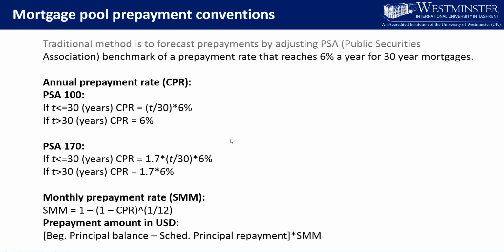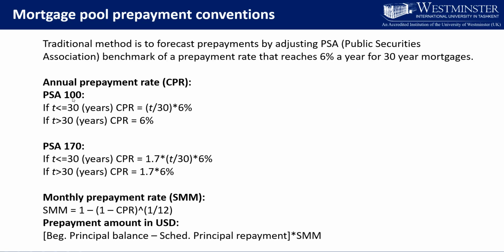There are other mortgage pool prepayment conventions, called PSA in the US. For example, if you have a PSA 100, it corresponds to the following annualized prepayment rate, which is denoted as CPR, conditional prepayment rate. If T is less than 30, in other words, the number of months is less than 30, the conditional prepayment rate, which is the annualized rate of prepayment, is calculated like this: you take the number of months, divide by 30, and multiply by 6%. Now, where does this 6% come from? It's based on the annual mortgage prepayment behavior in the US home mortgage market over a very large period of time, so it's calculated based on statistics. If T is bigger than 30, then you just take 6%. In other words, the behavior of loan prepayment in the US market is that there is a limit of 6%. No one prepays more than 6%.